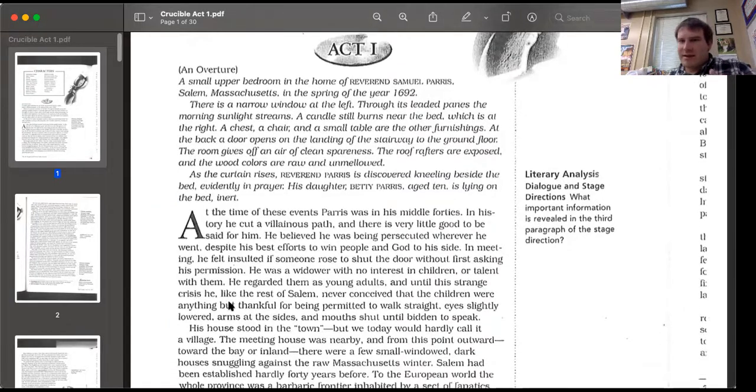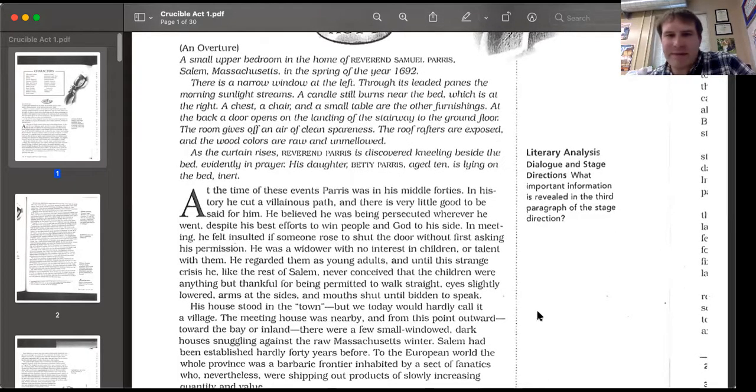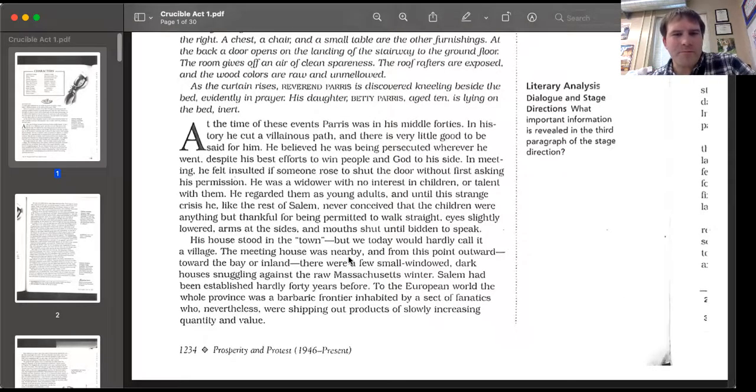You really need to read it all because it does help you understand how weird these people are and just how awkward and weird this situation is. But especially the first 2 paragraphs are important because they help you with the characterization of specifically Reverend Paris, who's going to be really the first character we get to know. In fact, the very first paragraph is nothing but telling us about Reverend Paris's background. You really need to read this particular first paragraph because it tells you who he is, and also indicates a very key thing that we see start to get contradicted at the very beginning of the play.